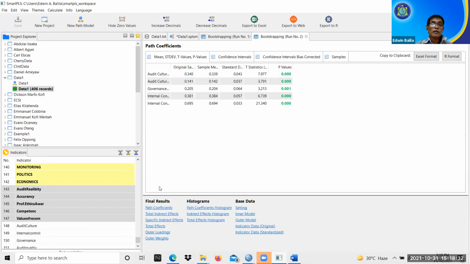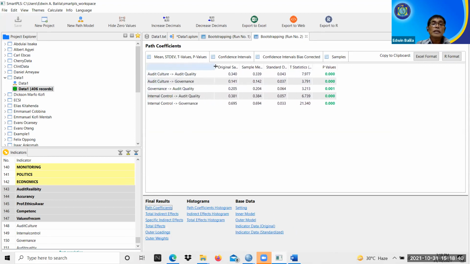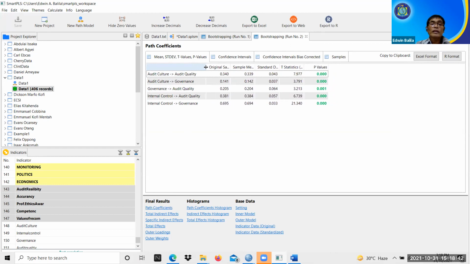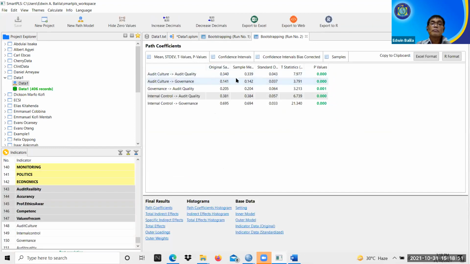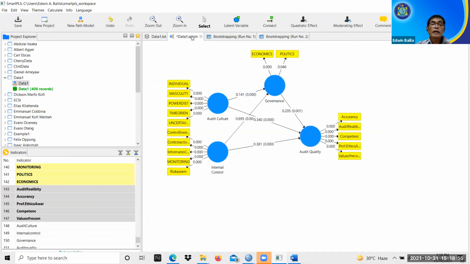Okay, so this is it, no? This is the path coefficient, aside from the one that is being reflected in the model. Let me go back.